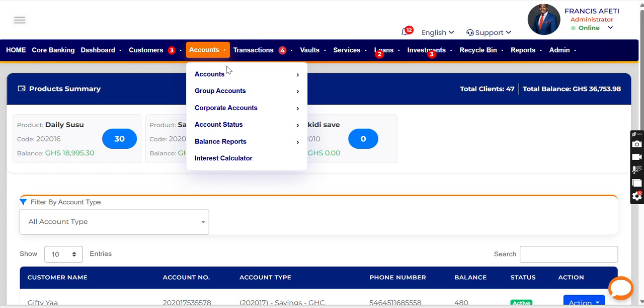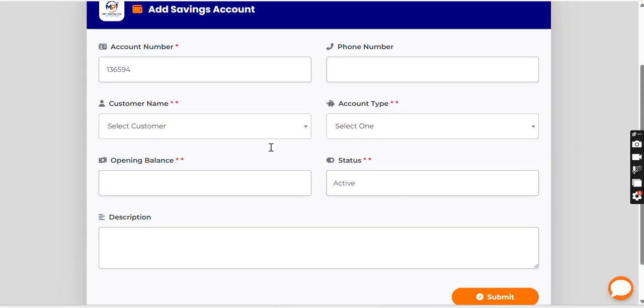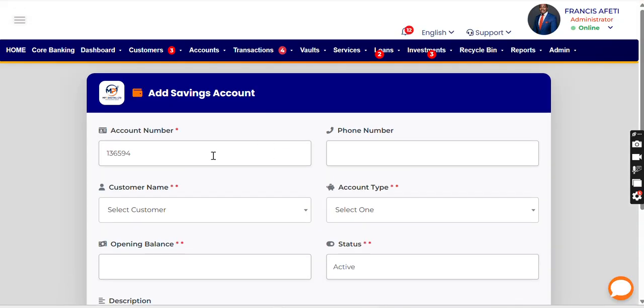You cannot just convert a Susu account to a savings account. It doesn't work like that. You can only add a savings account to the Susu. So the person will still be having the 2 Susu accounts. And if you want savings, just come to add account and then add the savings account for the customer. So at this time around, he will be having 3 accounts in your system.